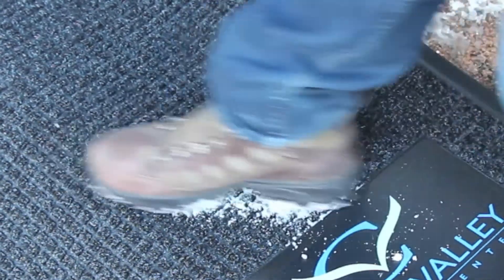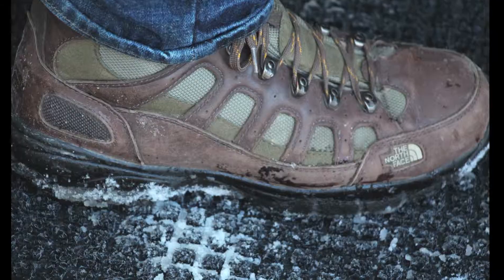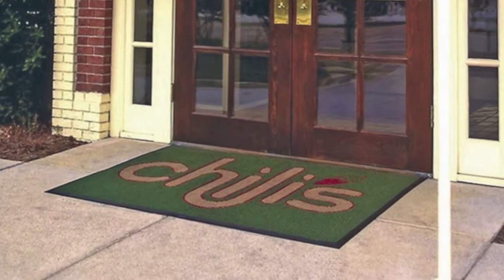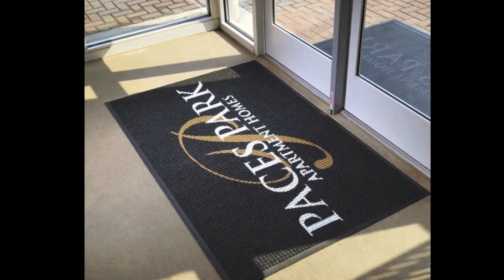Because the backing of the mat is made of rubber, you don't have to worry about curling or cracking, and it helps prevent people from slipping. But what makes this mat so special is the construction of the mat's surface. It's designed to dislodge debris from shoes, and then capture dirt and water and snow and ice so it doesn't leave the mat. There's also a water dam border around the edge, which allows the mat to hold up to one and a half gallons of water per square yard. It's great for indoor and outdoor use, and the innovative design of the surface is so strong, you don't have to worry about a worn pattern from foot traffic.